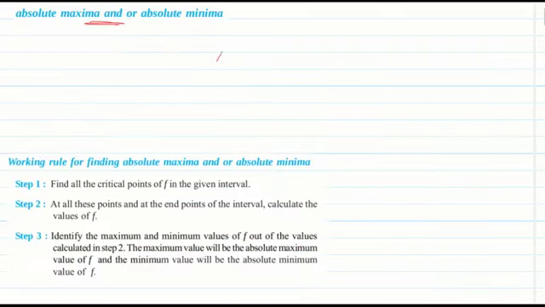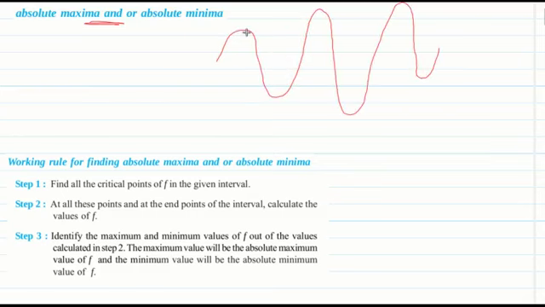I draw the curve like this. Now you can see in 3 points we can see the maximum. In 3 points we are getting the minimum. Children, now these are all in the given graph. They are called local maximum and local minimum values. Here these are all local maximum, local minimum.